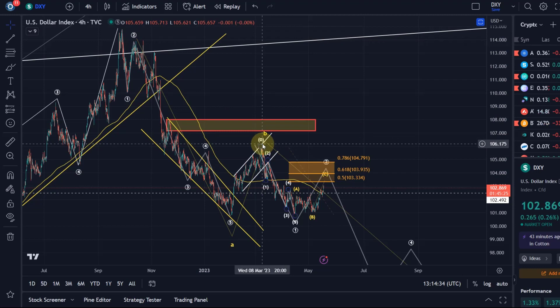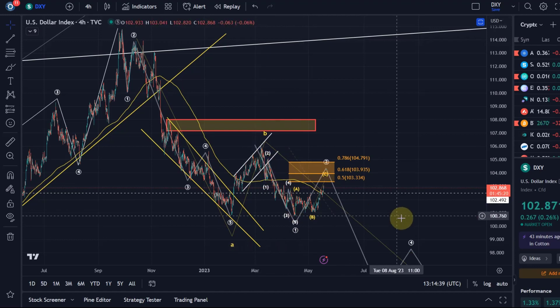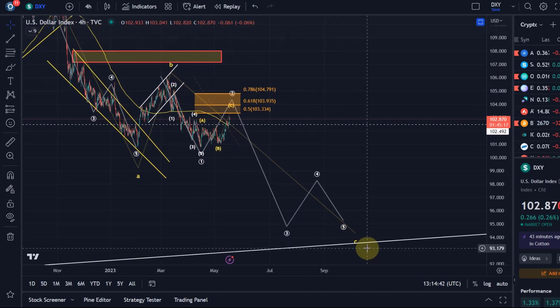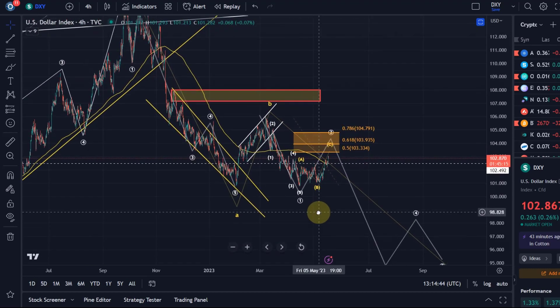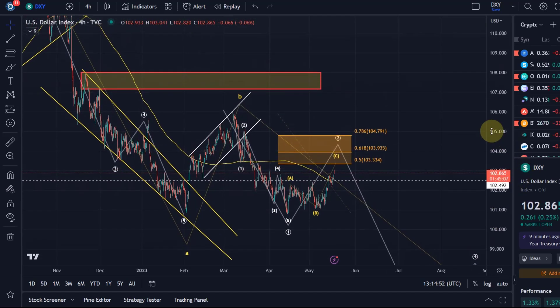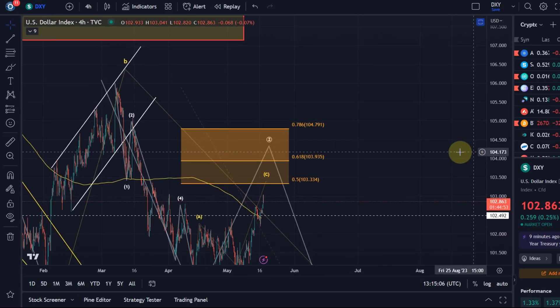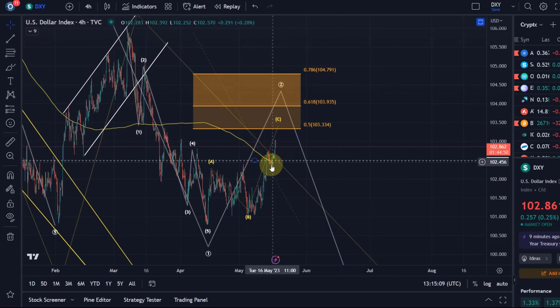We then started to sell off further, and because I count the move down as a five-wave move, I suggest that is actually a wave one to the downside — wave one of wave C — which would eventually be a five-wave move. I'm going to follow my primary count as long as it is valid and until resistance is broken. Elliott Wave is very good at giving us objective levels that we need to consider to change our view. At the moment I'm looking at this move down as a wave one, and the move down as an ABC structure.